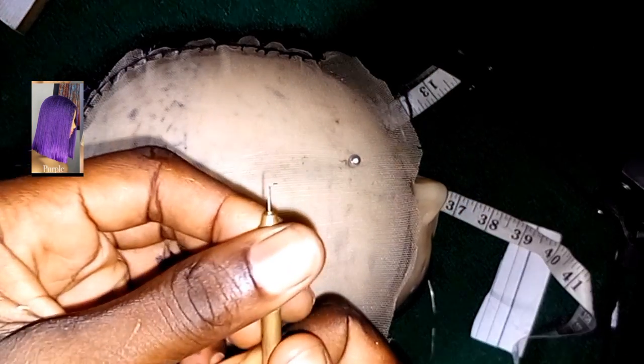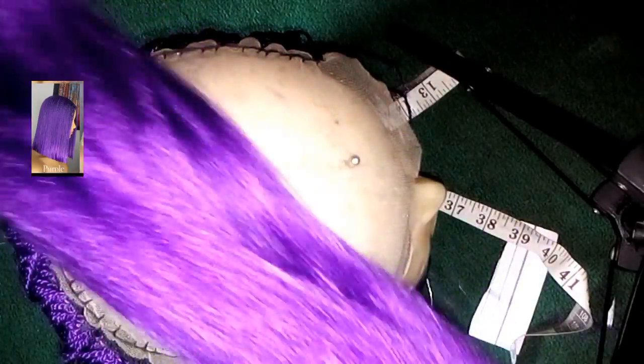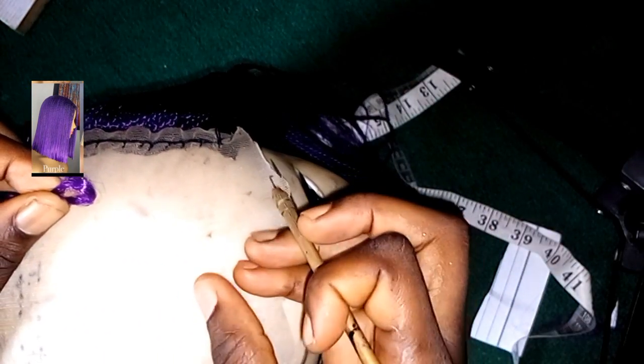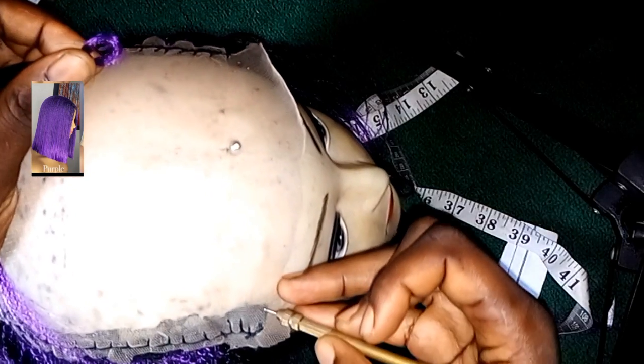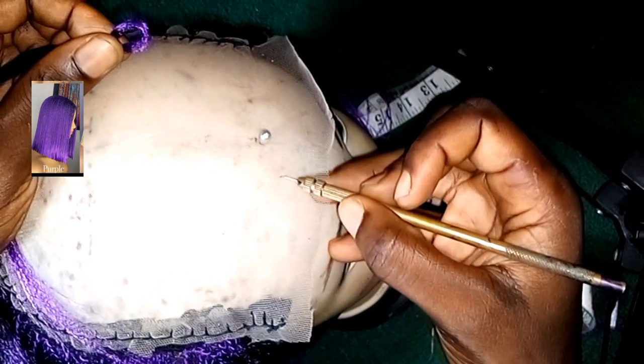So this is my ventilating pin. In case you guys don't know what we call a ventilating pin, this is a ventilating pin and you can get it on Amazon. I actually get mine from a vendor in Nigeria. I don't know if any of you know her. I can put a WhatsApp number there so that you guys can just call her.